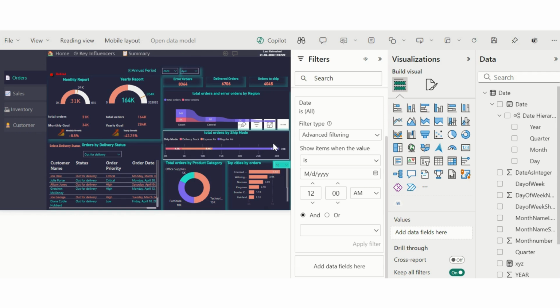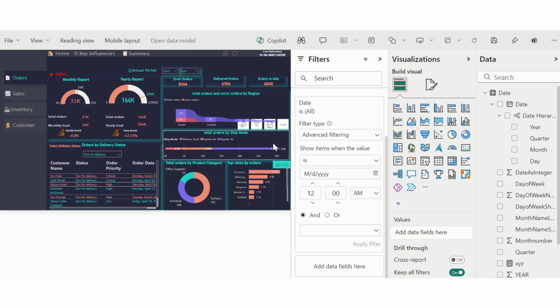So now we have covered all the basic types of filters, and now we are going to look into what slicers are. Slicers are just like a visual filter that allows the user to segment data by selecting values directly from the report. They are particularly useful for making your reports interactive and easy to navigate.